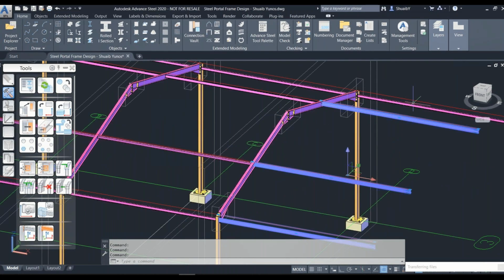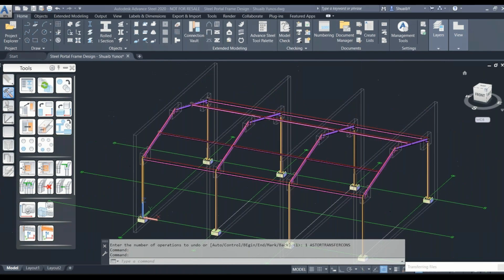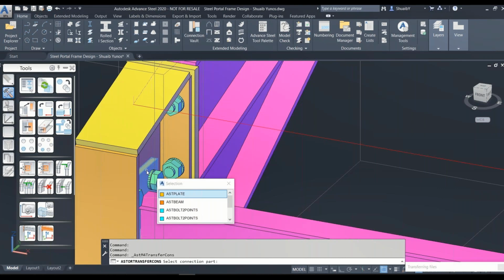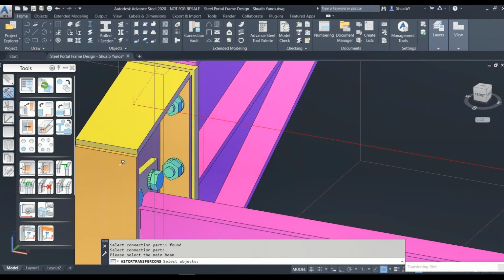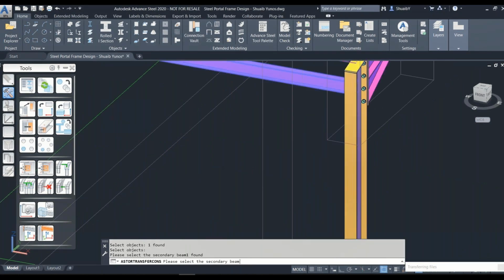So please use the preview, but you can go in, select the elements and delete it like I've done. So preview becomes very, very handy. Okay, so as you can see now, we've offsetted those beams. And what we're going to do is, I'm going to show you how we can actually copy connections here. Okay, so we're not generating them from scratch, but rather we're generating them from an existing template.